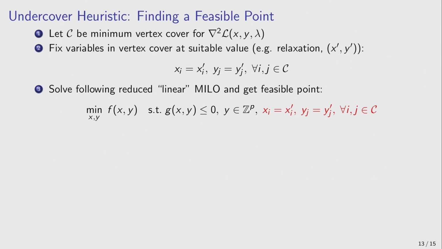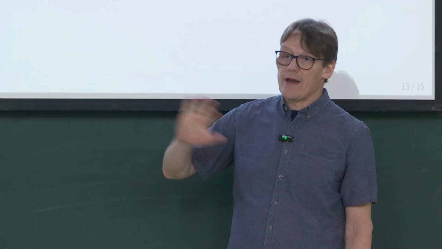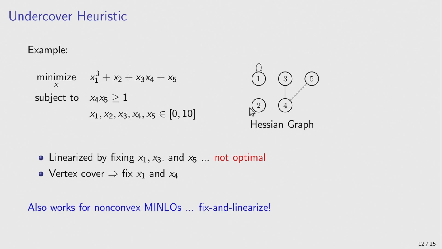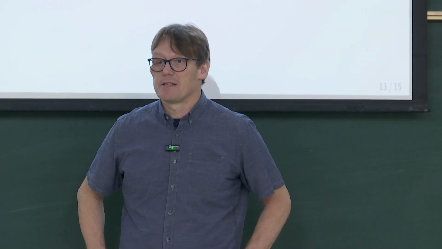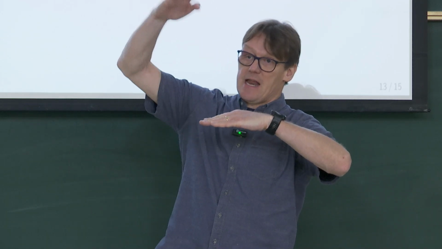Okay, so if you find a minimum or near optimum vertex cover, then the idea is to basically fix the variables that are in this minimum vertex cover. And most of the times those variables are likely to be continuous variables. It's because linear variables often only appear linearly in the problem, they're not going to be part of your vertex cover. Here there was one linear variable x2, and you don't need to put this into your vertex cover. So most likely those are just continuous variables that you're fixing. And then you fix your continuous variables at some value, and it's still to be determined what is a good value for fixing these. And now the following problem becomes a linear problem because we constructed the vertex cover so that when we fix these variables, the remainder of the problem is linear. So we now solve a mixed integer linear optimization problem. But because we fixed some of the variables, this just gives us an upper bound on the optimal solution.